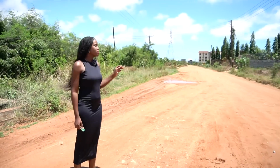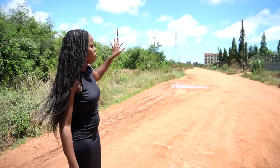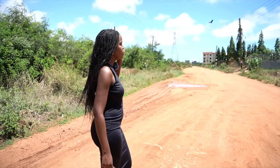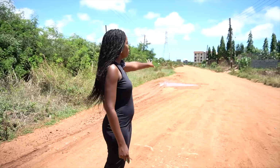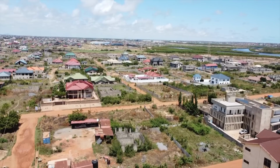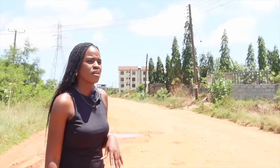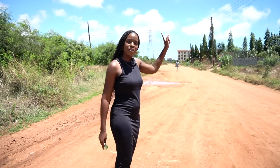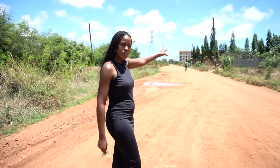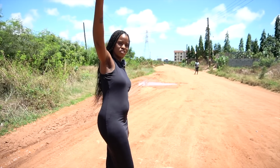You guys, there are some more affordable housing projects down here as well. These ones have been here for a little while and they're a lot older than the one I showed you earlier on. I don't know if they're even for sale. They're probably being rented to people that work for the government or something. I'm not too sure, to be honest, but they're there. And I know behind them, there's a police post. So there's a police station around here and then there's one on the junction over there as well.